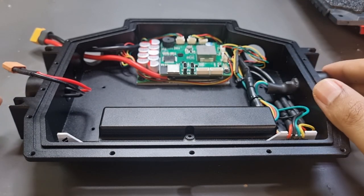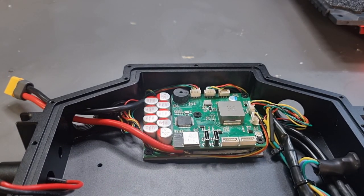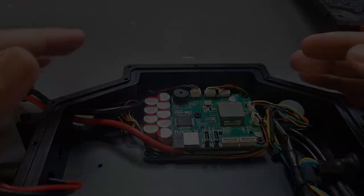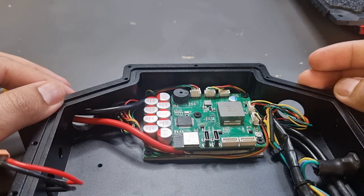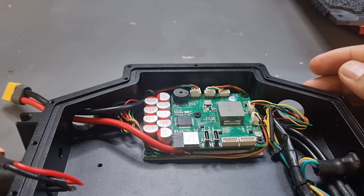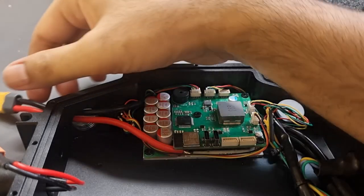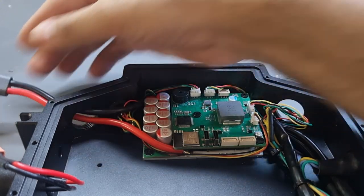Coming to the crown jewel of the box: the Thor 300 — that's what we're calling our VESC. I'm going to disassemble it and open it all up to show how it mounts in the box. You've got the status LED, front LED, and back LED — from the battery you can just plug it in, go to the lights tab in the new Float app, and change the colors and get some RGB going. Let me show you the latest updates courtesy of Mitch — thank you, what an absolute legend.